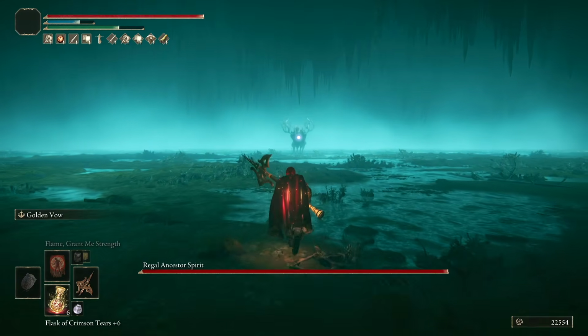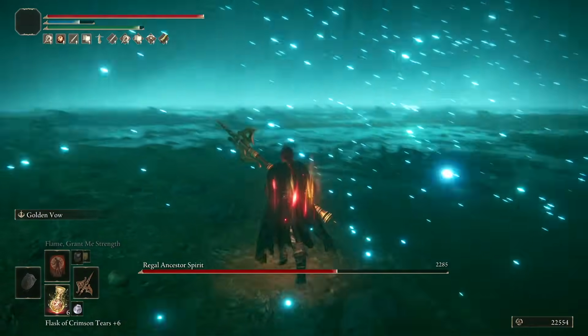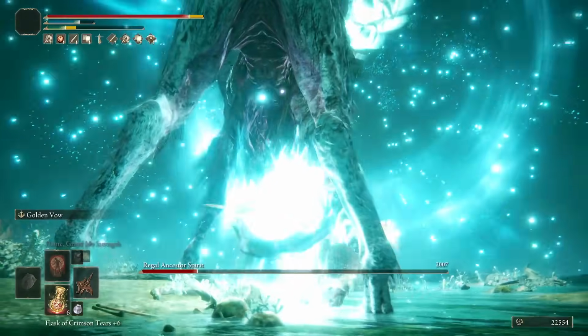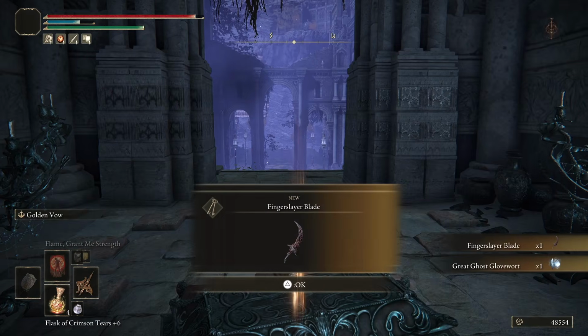Then head into Big Moose. Not much to say about this one, just charged R2s. It's a really easy fight and very safe. Then head down to the Knight's Sacred Ground to grab the Fingerslayer Blade.